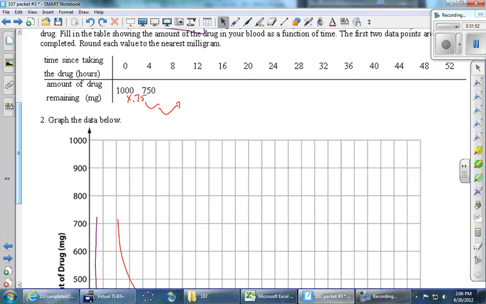So if you drink a beer, you can imagine this vertical axis is how much alcohol is in your body at the start. And then what's going to happen to the amount of alcohol as time passes? It decreases. Does it decrease in a straight line? Decreases in the same way this does. I don't know how fast our bodies process it, but it's reasonable, maybe 7% an hour. 7% of the alcohol that's in your body right now will get filtered out over the next hour. Yeah, questions on that?